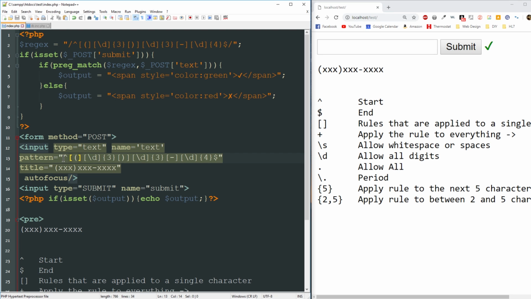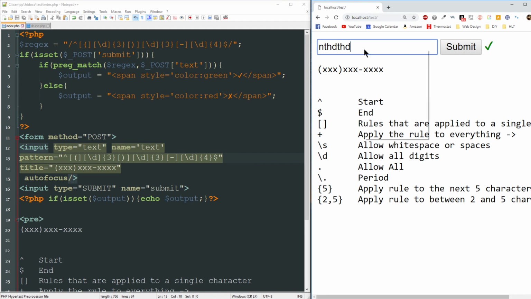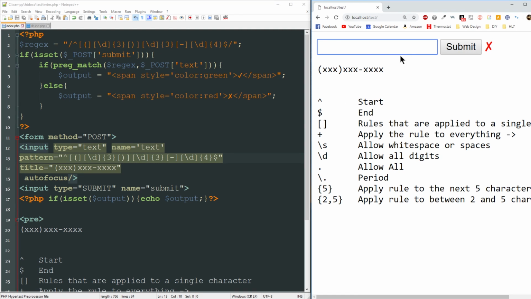This can be kind of useless because let me show you. So right now, if I just type something in, obviously it's not going to let me do anything. But if I right click and go to inspect element, then I can go directly to this element on the page and delete all of this. All right, so now I can submit my form with no problems at all. However, I've still got PHP working in the background as a security guard to not allow that to happen. So the only time that you want to use pattern inside of HTML is just to kind of help your users out and tell them what kind of format you're looking for. That does not mean that it cannot be bypassed.